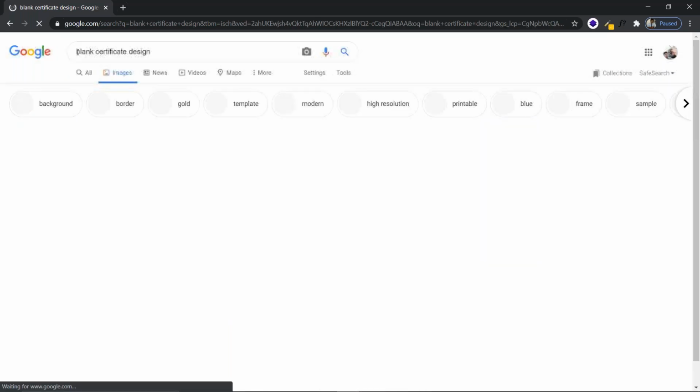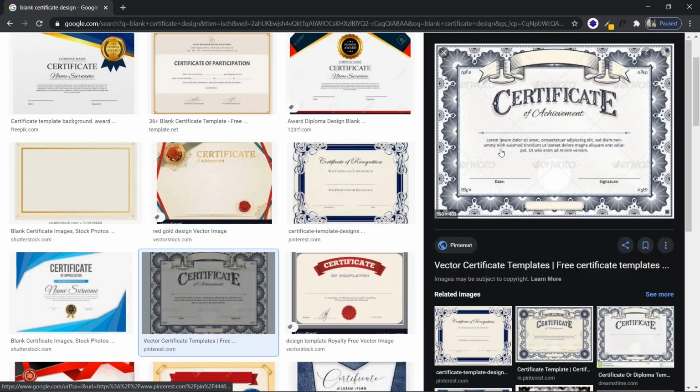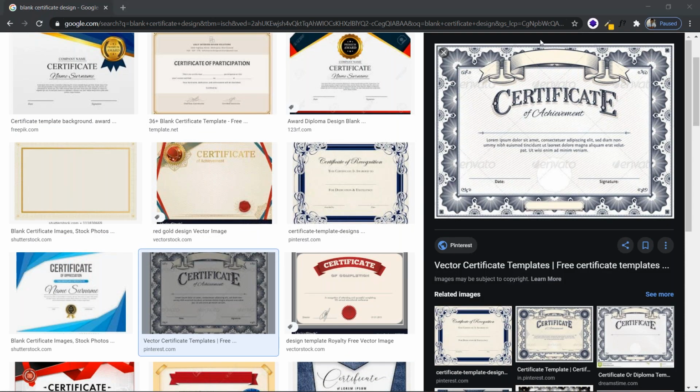So, I got some of the things. Now this is a good one. You can see over here, you will find the things. There is a gap for name and date and signature. So you don't write so many things. You just go for the name and the date, or maybe the name and the course name. That's it. When you do this, what will happen? You need to get a program to write on images.